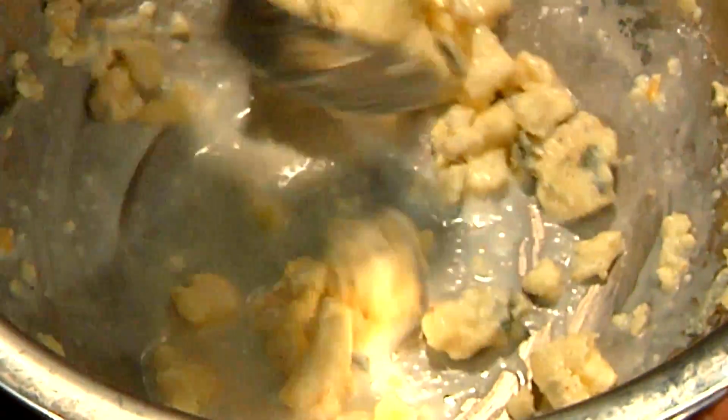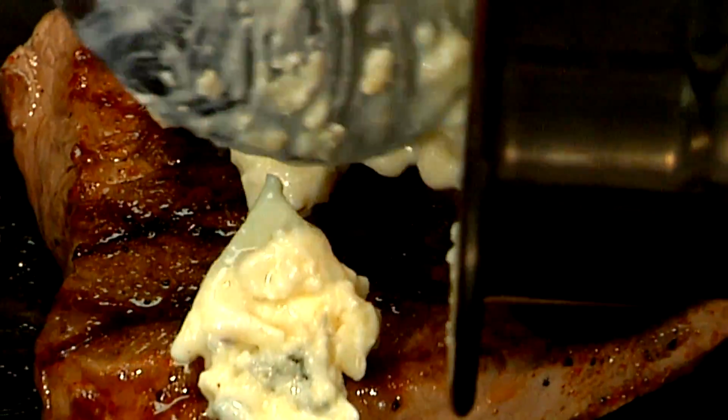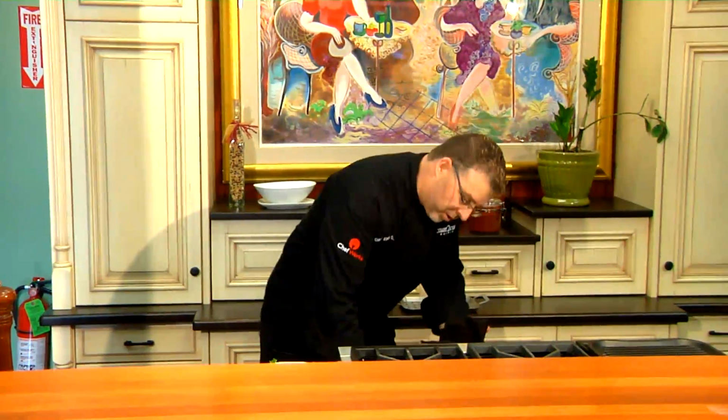You could cook this too. You could put this in a little pot and cook it. So as soon as you have that little sauce and all that flavor perfect, then what we're gonna do is we're just gonna top that filet mignon with that delicious blue cheese. And then what we'll do is we'll put it in the oven and let that blue cheese melt right over that filet. All right, so it's been about 5 minutes and we're gonna pull this out of the oven.